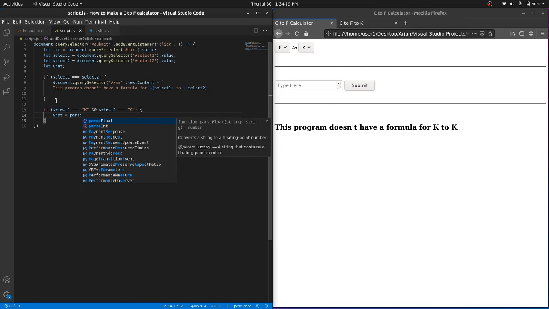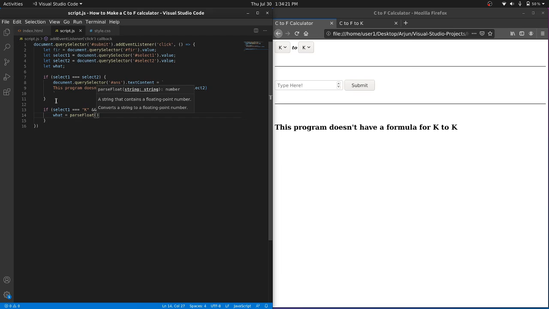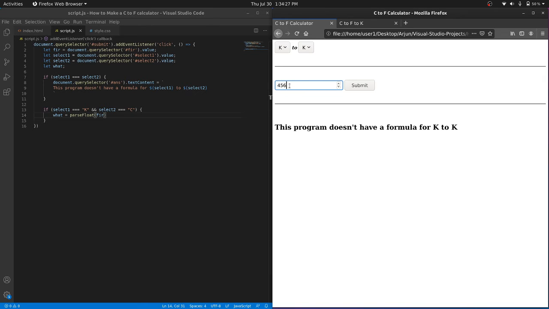So just do parse float fir, because when the user types it in, it's actually a string. So all of you should know that. So parse float fir, or the number, minus 273.15.